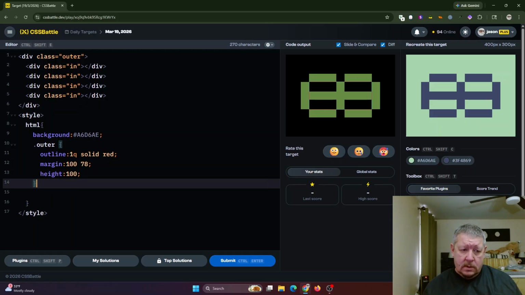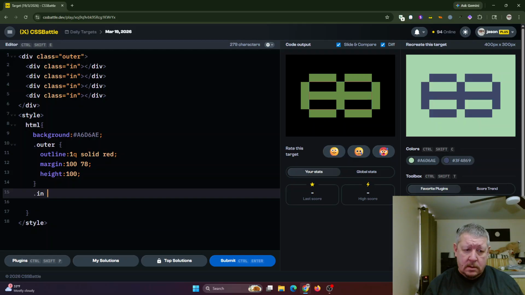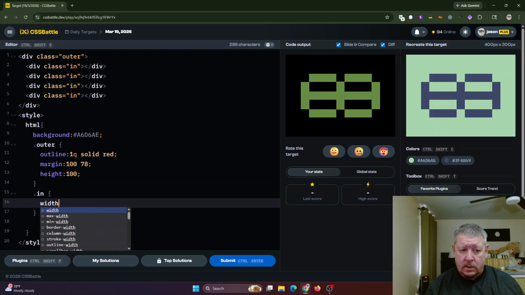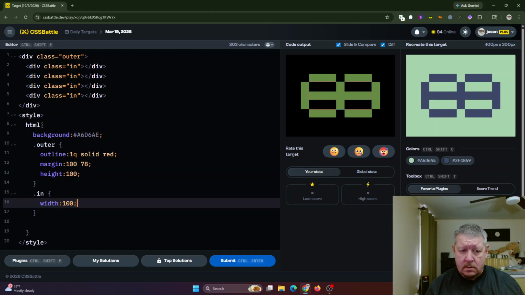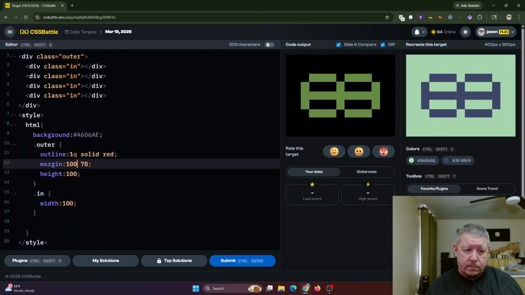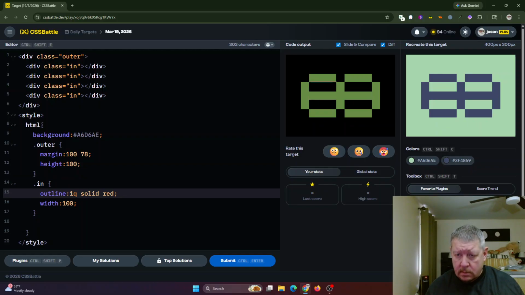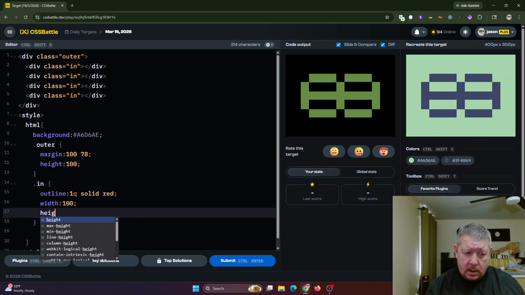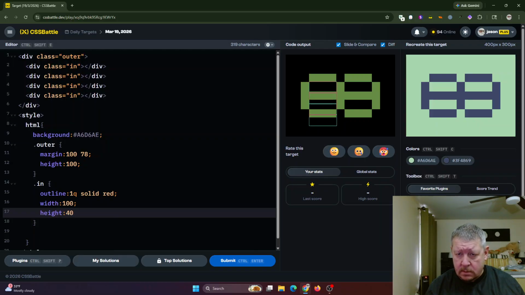All right, so then we need to select dot in. It needs a width of 100. Let's put our outline there. And it needs a height of, I don't know what it is, 40, 35. Might be 35.